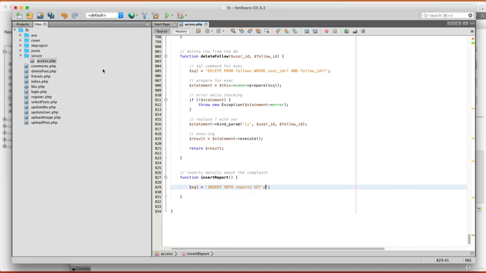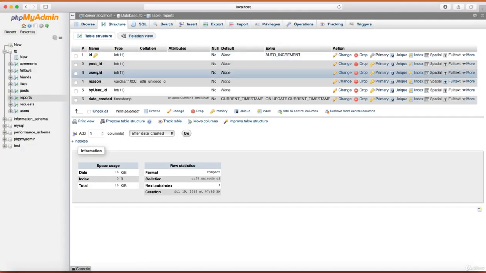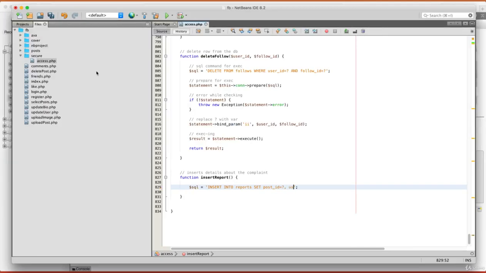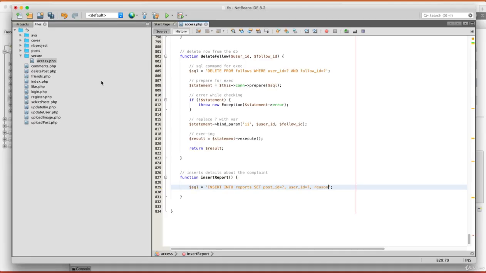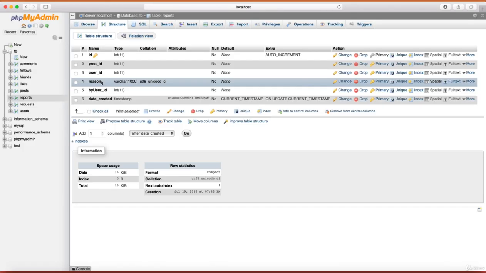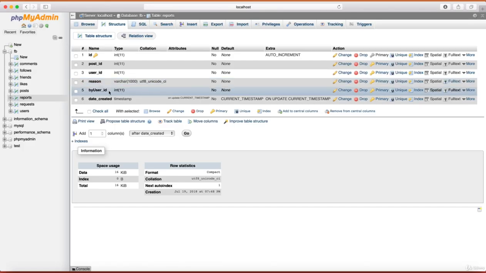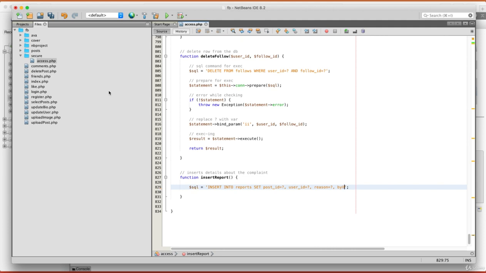Then we've got post_id equals question mark, then user_id equals question mark, comma space, then reason equals question mark, comma space, then by_user_id equals question mark. Okay, here we are done.